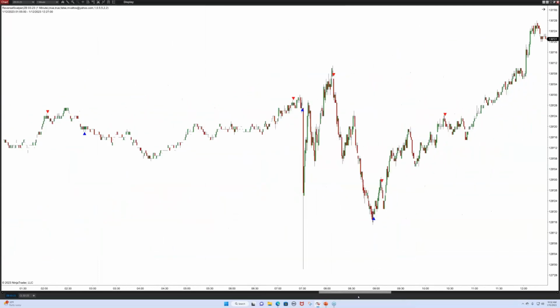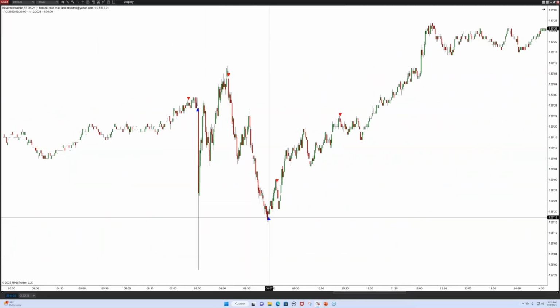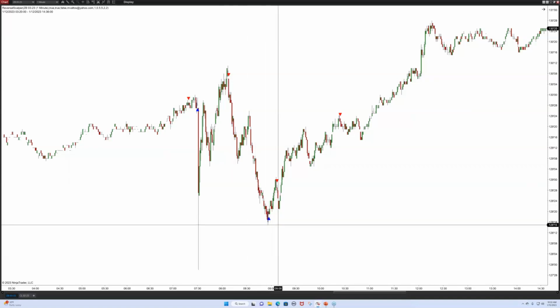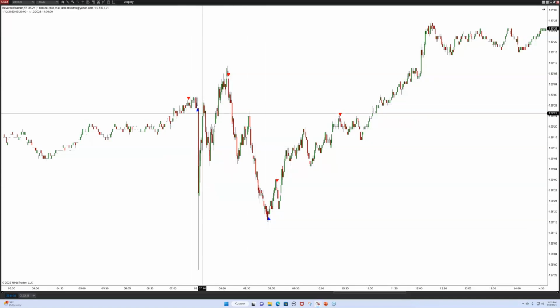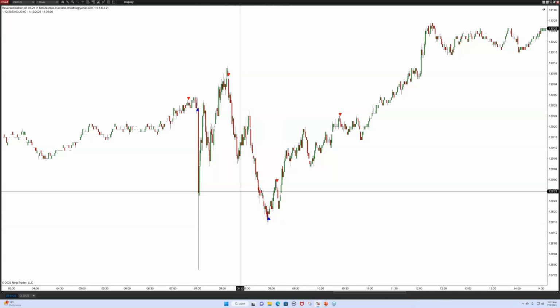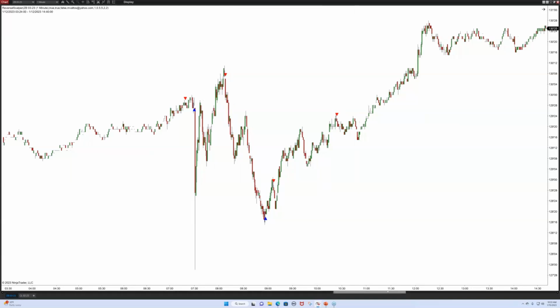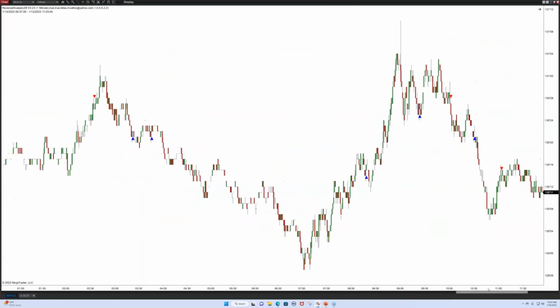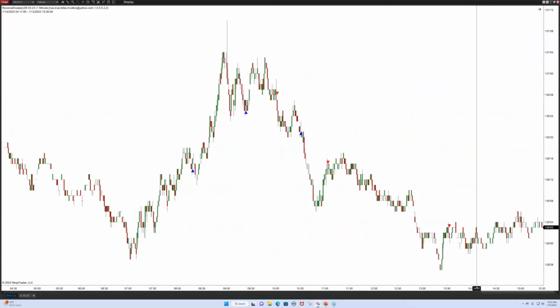On the CPI day, again, not too bad. You caught that major move there. You're not going to take this trade right ahead of the CPI anyway. Got a little bit of move up, a little bit of a move down. Again, this is on a 1-minute chart, and not everybody uses, obviously, a 1-minute chart. And then this is Friday's activity.